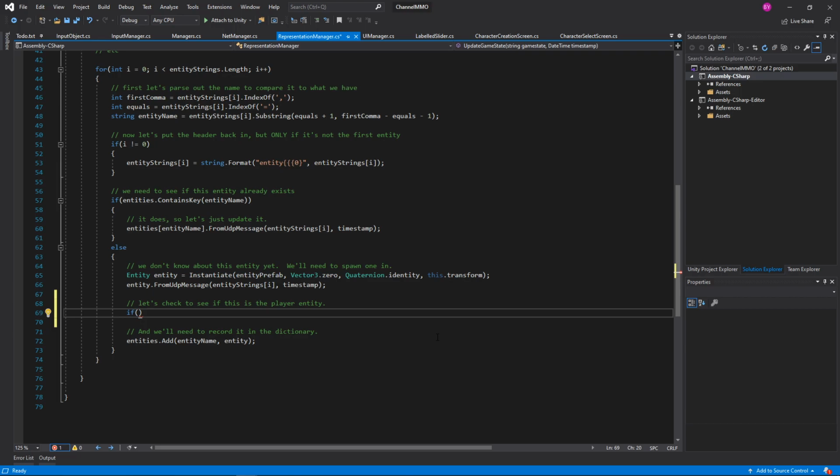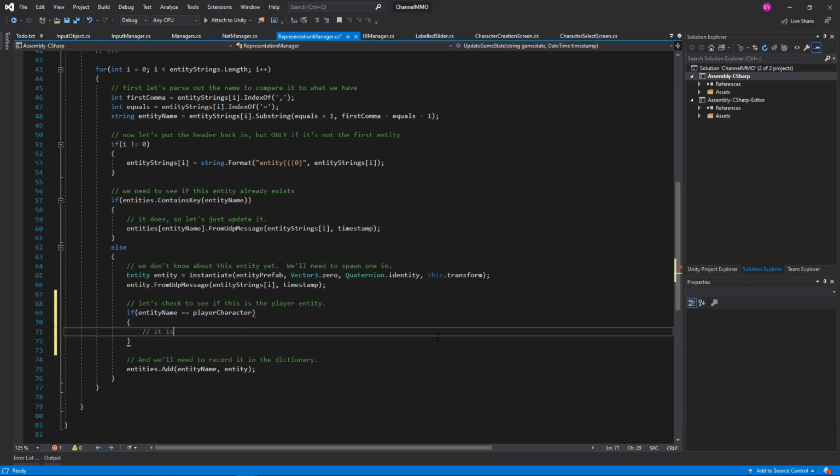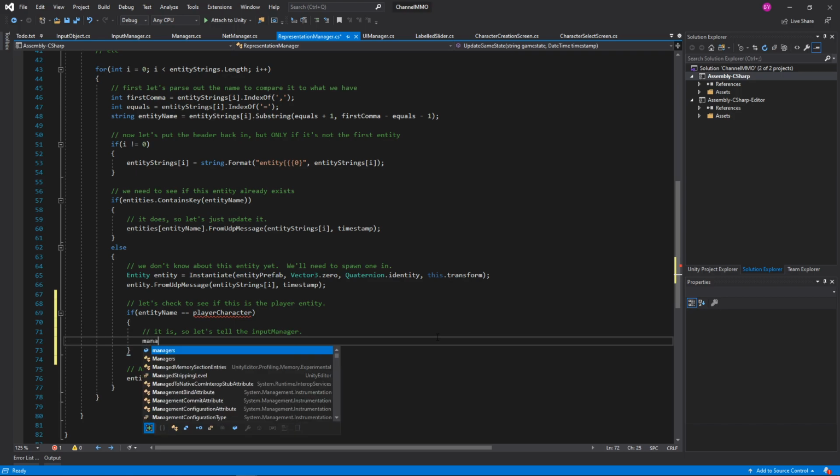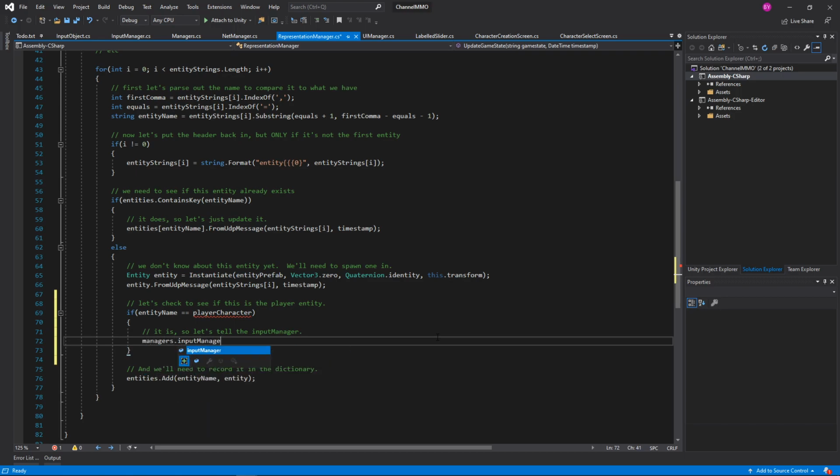We'll do it before here. So if entity name equals player character, which doesn't exist, it is. So let's tell the input manager, managers.inputManager.playerEntity equals entity. Okay, so the input manager will now know what the player entity is.